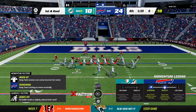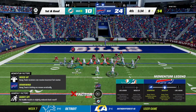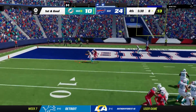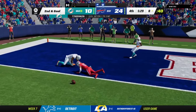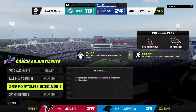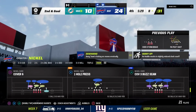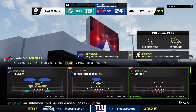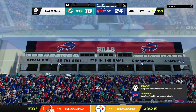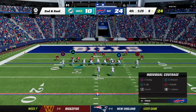My guess, they're going to press the ball downfield as far as possible, try and throw it into the end zone and get a score because they know they've got to get that done and get the ball back as quickly as possible. Now a throw to the end zone on 1st down, but it winds up incomplete. You can't be precise with your throws, especially in this situation. You're inside the 10-yard line going into the end zone. But sometimes the emotion, the excitement, sometimes the decisions just aren't made very well because of that. Nothing on 1st down, so the ball remains at the 8-yard line, 2nd and goal.